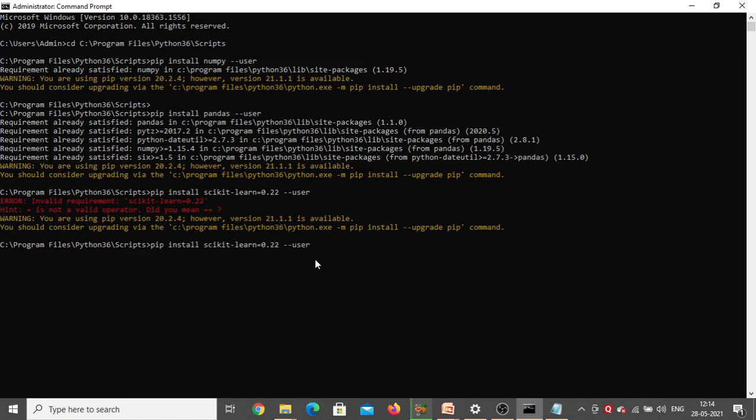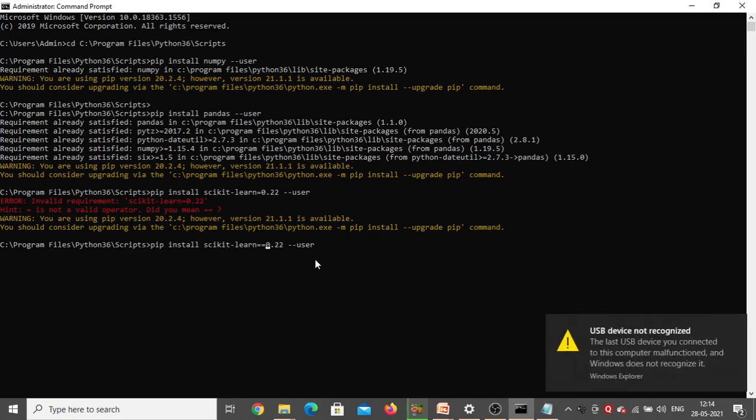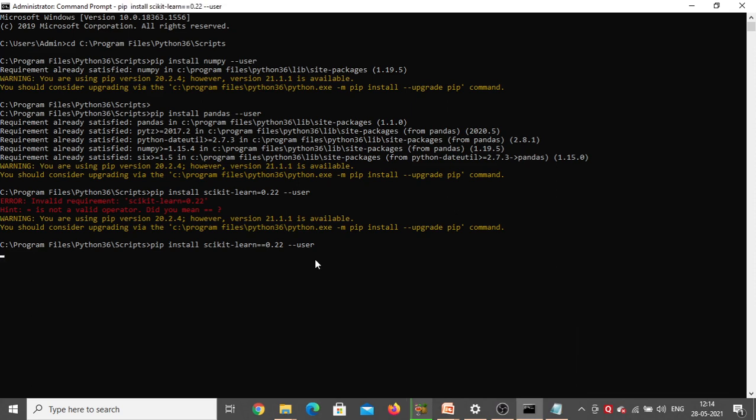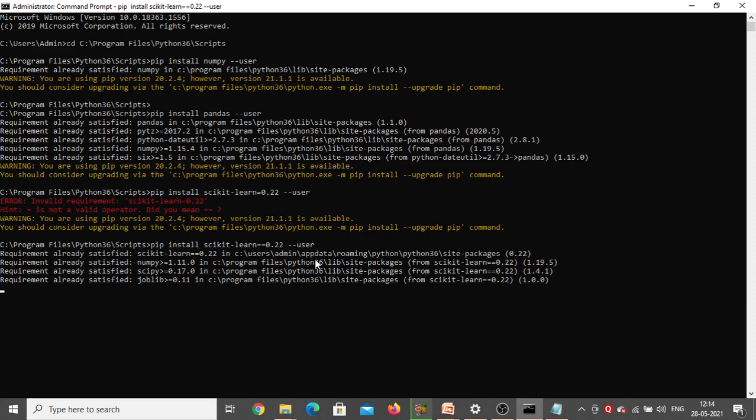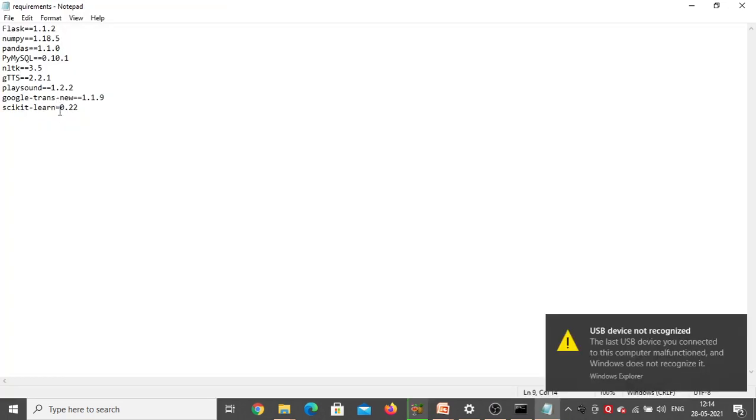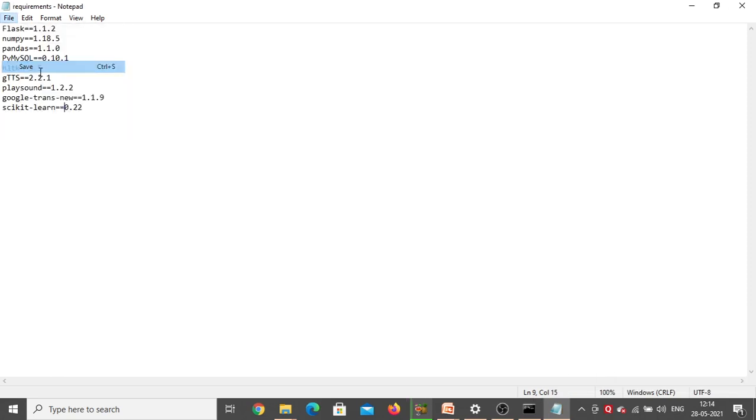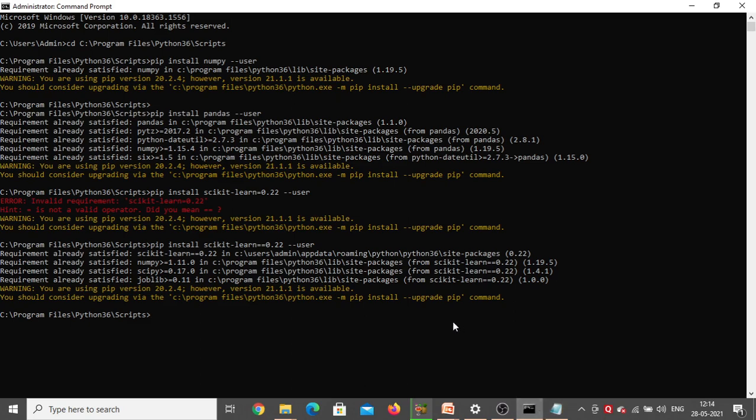There is some change here. After pip install scikit-learn, that double colon, you have to give double equals if you install a particular version. See here, the requirement already satisfied message you are getting is nothing but the package is already there. So here what we'll do is add one double equal. If a double equal is there, you can directly copy and paste, and you will not get any type of error. Now you can see requirement already satisfied is nothing but the scikit-learn which is already there in my system. That is the meaning of that.